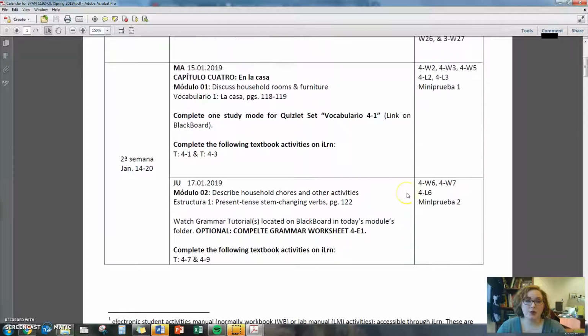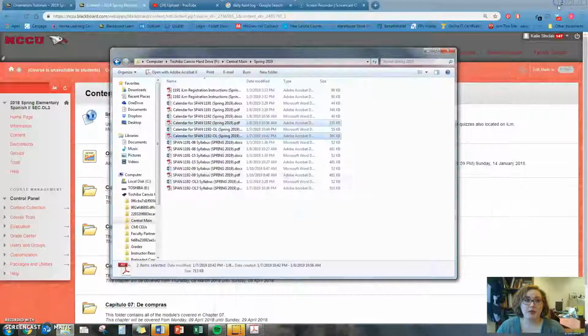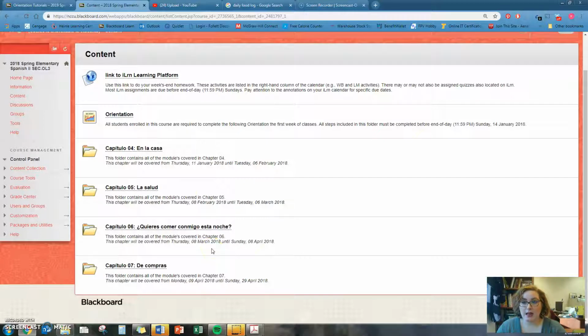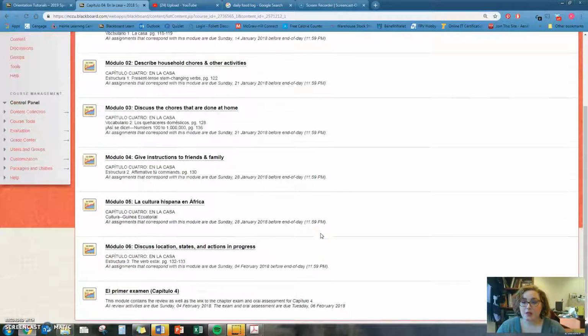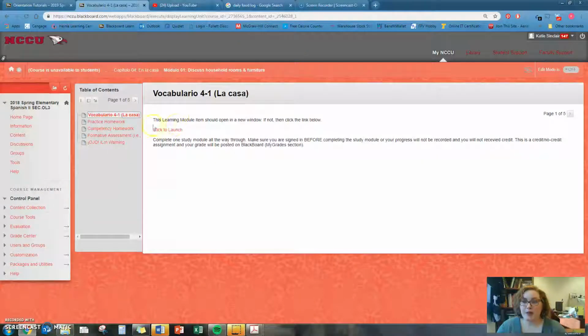Once you go to the calendar to see what you should be doing, either as preparation before class or before you do your homework, then you can go to Blackboard to access those assignments. This is what the online course's Blackboard will look like. Yours is split into chapters. You will open that chapter, and you will see all the modules and the exam that we'll do for that chapter. You'll open that up, and that will give you kind of your step-by-step of what you should be doing for each module. We'll typically do 2 each week.